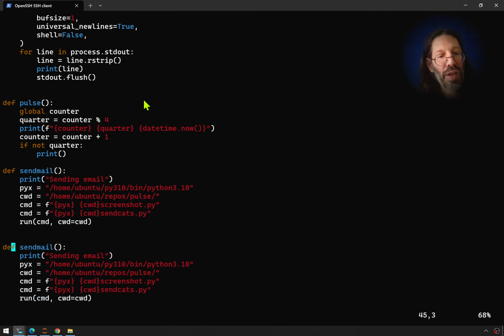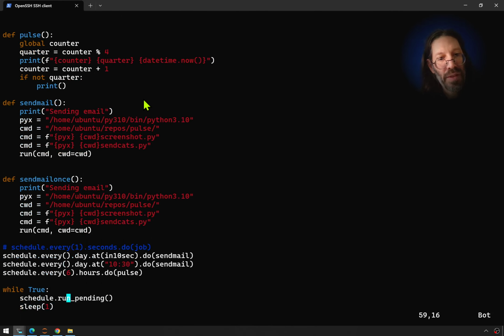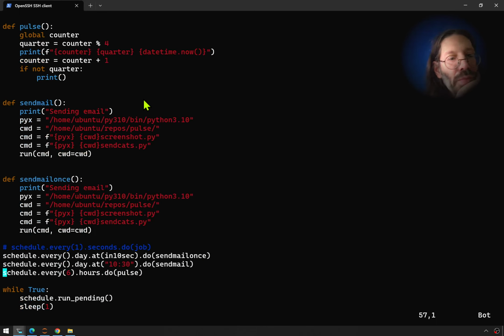I could parameterize it. But this is the easiest. Don't repeat yourself. I say don't repeat yourself. Send mail once, scheduled for 10 seconds after the script starts.